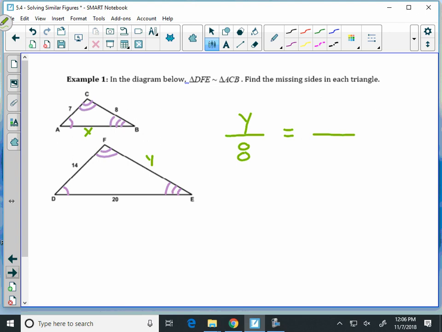Here's the thing. Is it going to help us if we have another variable in this problem? Is it going to help if we make x one of our other fractions? No, right? Because you can only have one type of variable in a problem. So picking a side that has x in it isn't going to work. So the fraction that you have to pick has to have 2 numbers. We put y in the top. So the number that's going in the top of the second fraction has to be the same exact triangle as y. Which side do we have to pick?